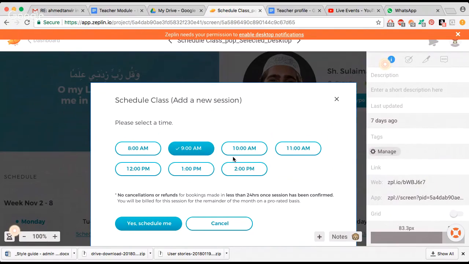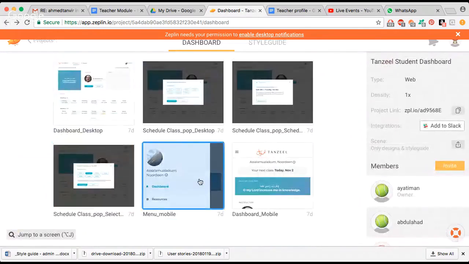So I asked her to, because it's not that a student can schedule from here. Once the student says schedule me, then it takes them to the summary page, right? And then they see their charges or new charges and all those things, right? So that screen would be the same, but it would be reorganized just to add a new class, if that makes sense. She hasn't finished that one, right?